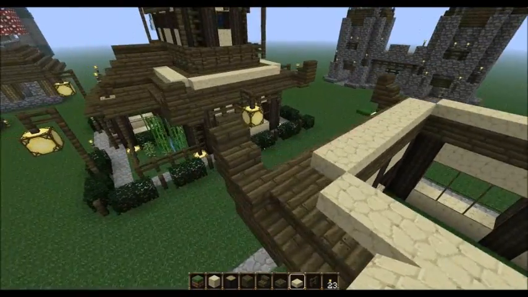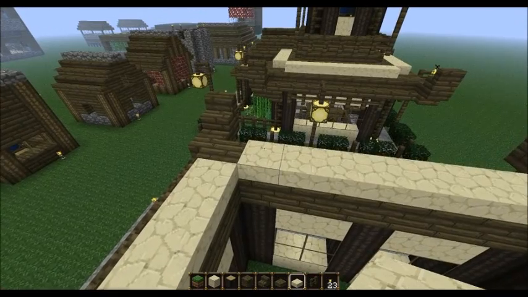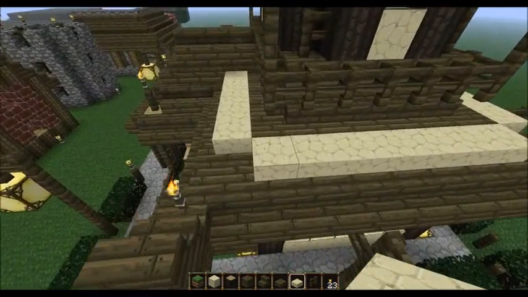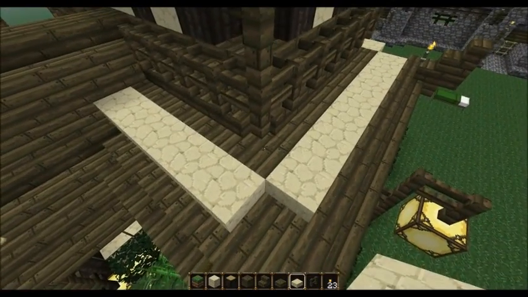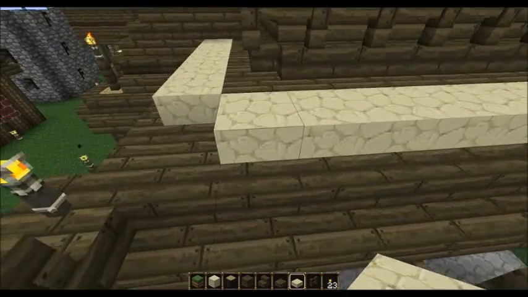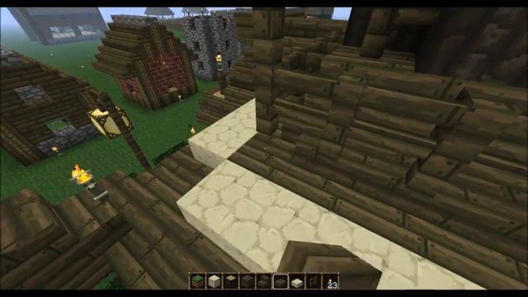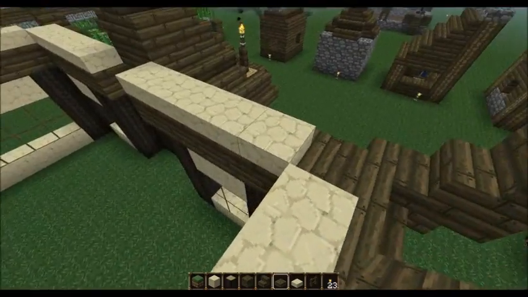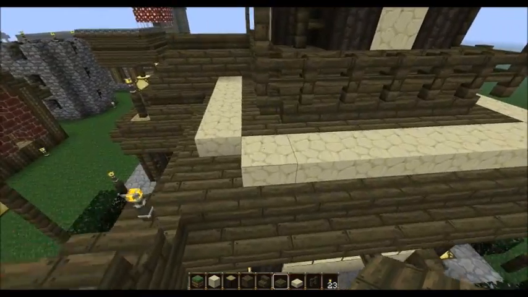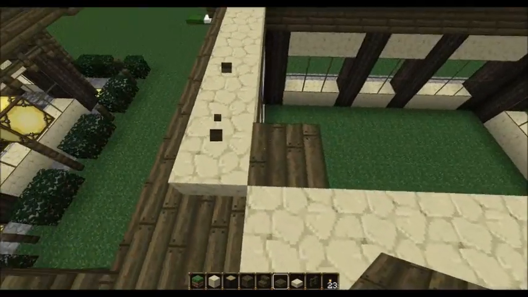Okay. Then I put, what did I put over here? These half slabs too? I gotta figure out what I did here. Yeah, those are half slabs too. Okay. Yes. So then you line this whole thing with half slabs. Right? No. That's right. There's only half slabs in the corner there.